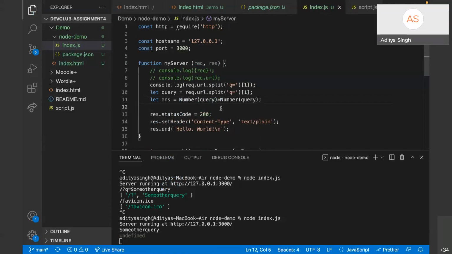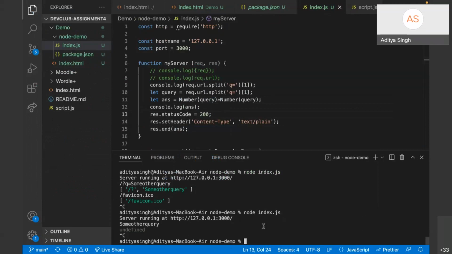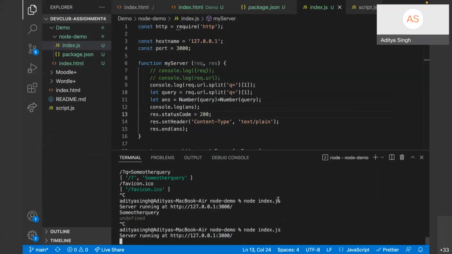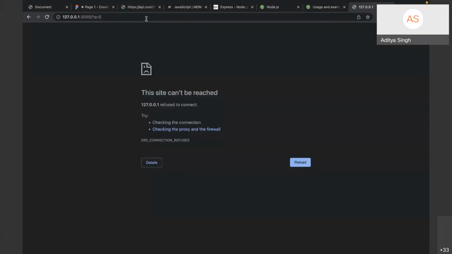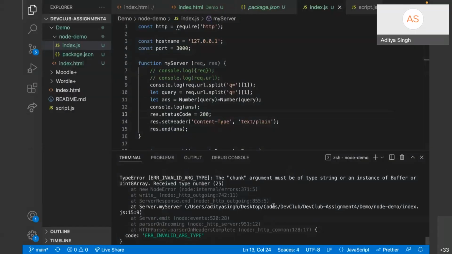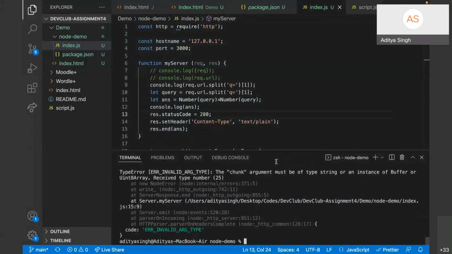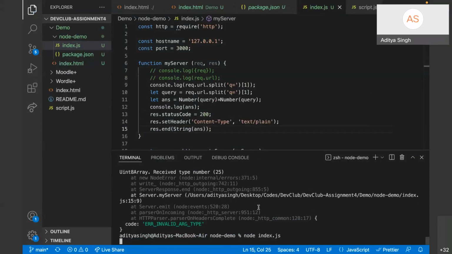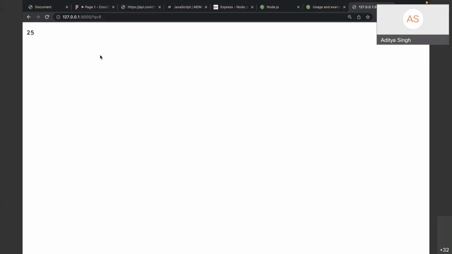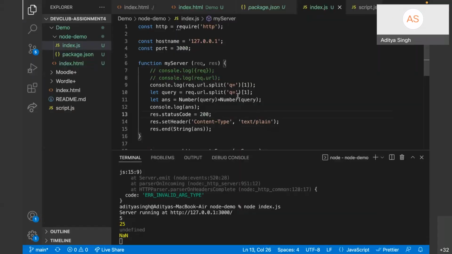And instead of hello world, I'm going to send answer. So this time when I restart the server, and maybe I write here 5, invalid argument type. I got 25 here.